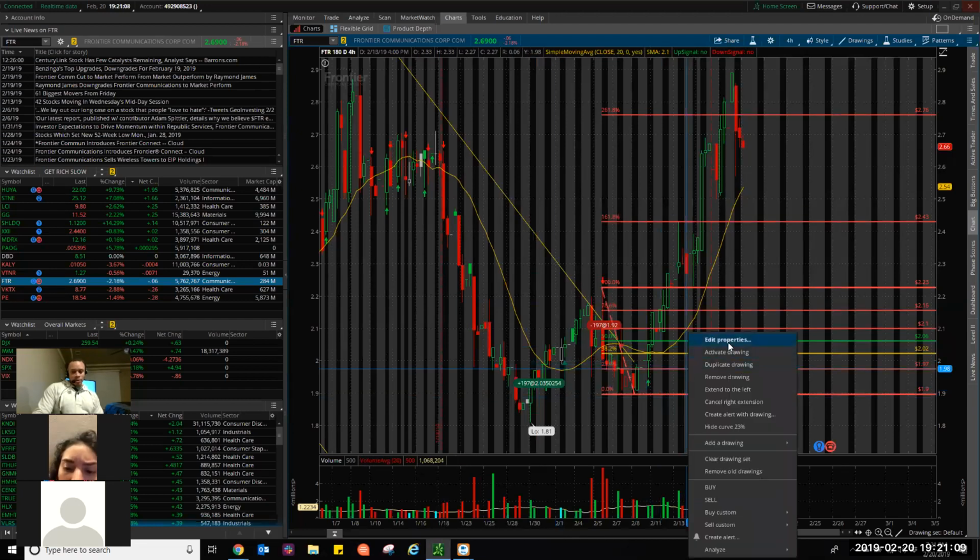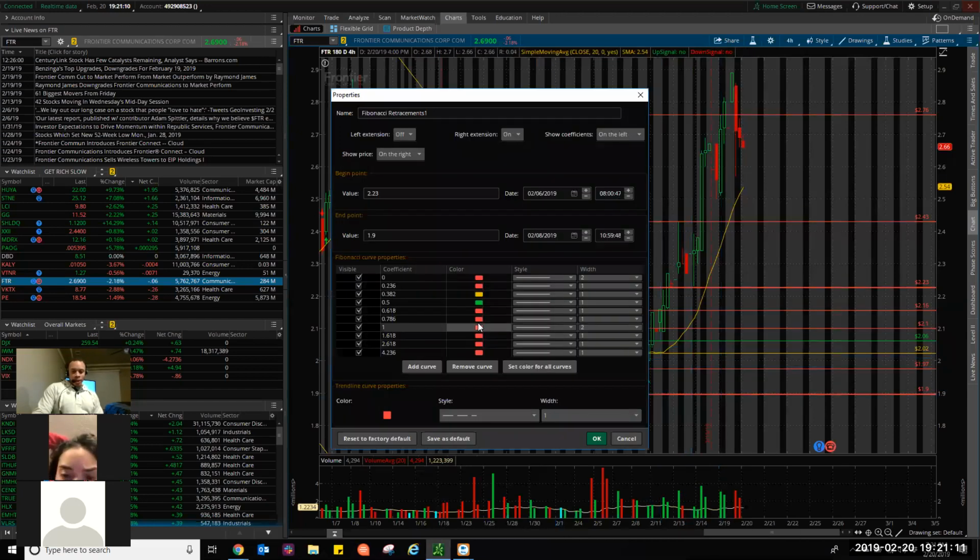You can change it. You can edit this property. And you can put, okay, if anything above 23% is good, then I'm going to set this to be purple, or this can be orange as it's getting hot or something, or you can leave it just like how it is, but those points of 23% is actually okay to buy above that. 38% is the sweet spot of where I want to buy.